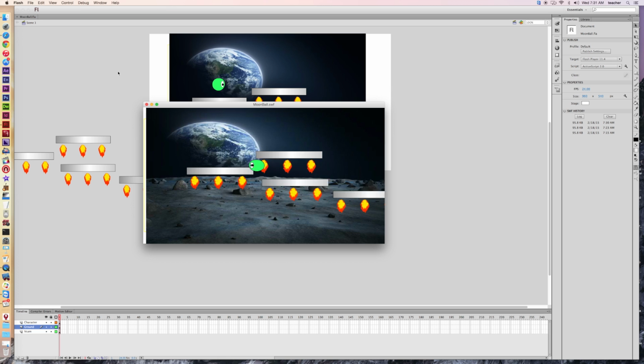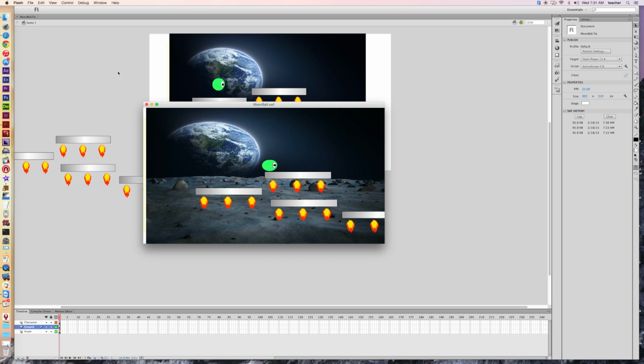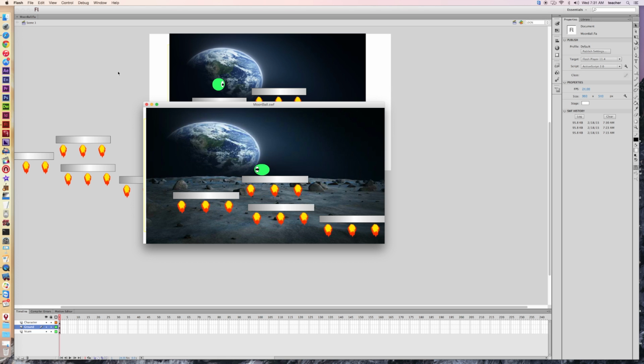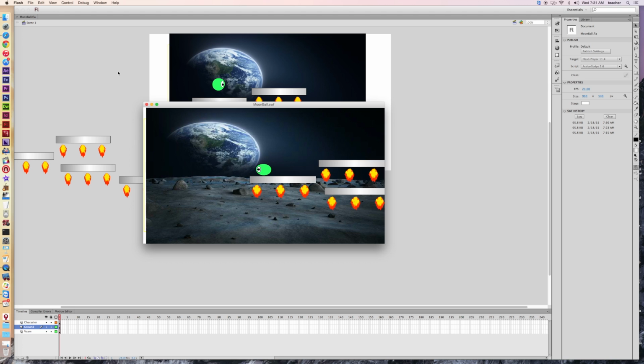Hopefully safely. He should be getting burned there. We'll talk about that in the next part when we add our hit points. But you can kind of see everything is up and working. The one thing that is not working, that would actually expedite the process of customizing this game and making sure that everything works, is if I were to miss a jump, it just keeps falling.